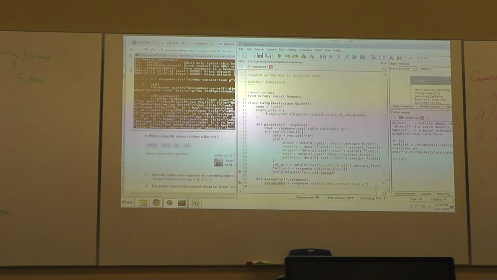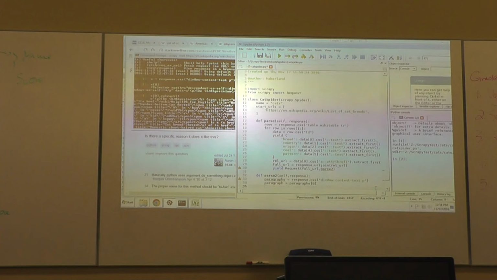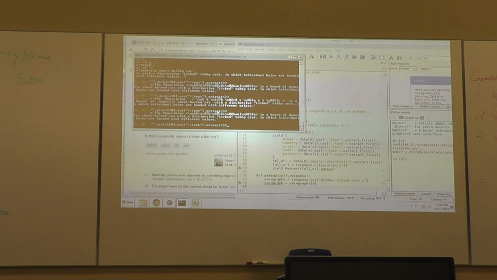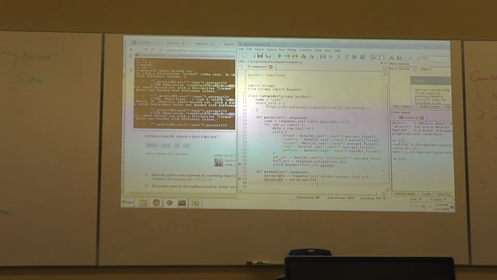So it's going to give me all of them. The specific paragraph I'm interested in is just the zeroth of them. Then we wanted to extract the text from that. So we want to join all the text together that's within paragraph. Okay, so that should be the string that we're interested in.